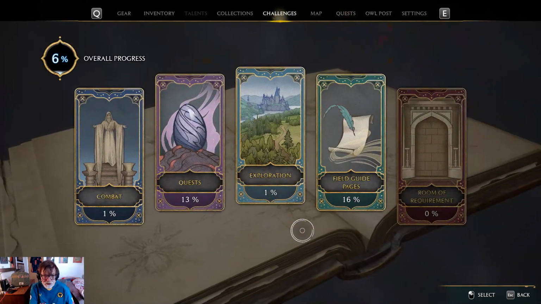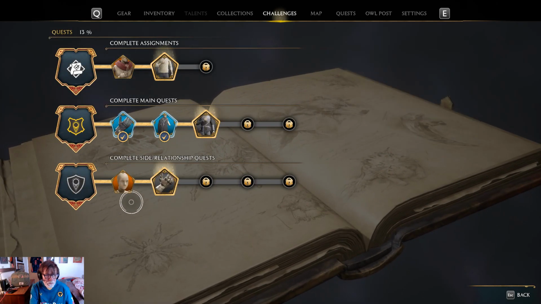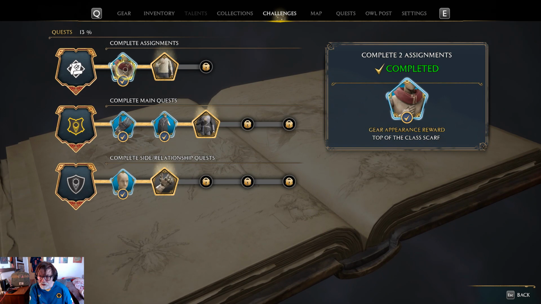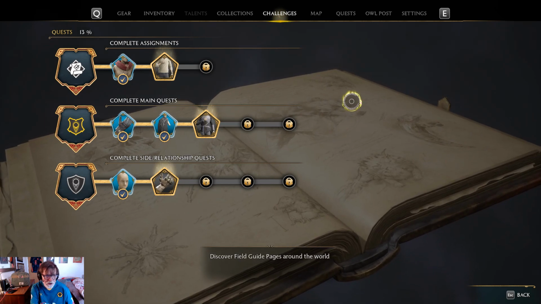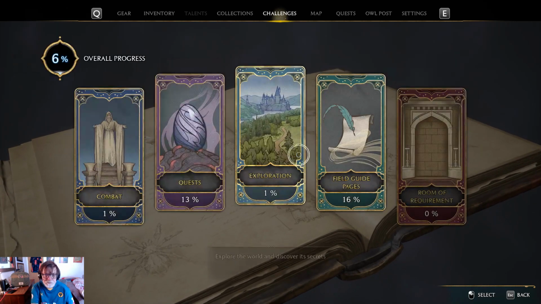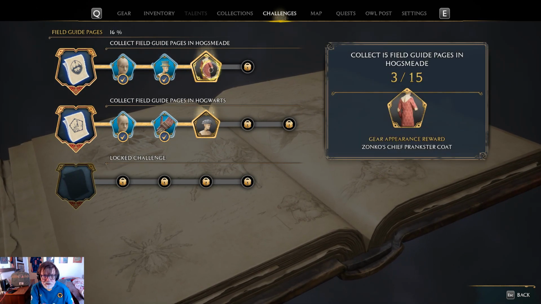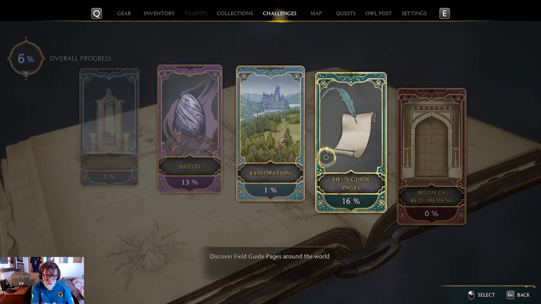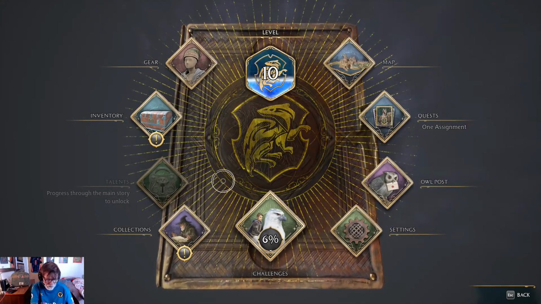I'm up to challenges. Always check these just in case because you might have advanced and gotten new stuff. Okay, like that. That we grab too. Top of the class scarf, don't care about that. Bookish half rim spectacles, don't really care about that. These we still haven't completed yet. Got a bunch of these, but nothing is going to come out. There's a lot of these field guides in Hogsmeade and in Hogwarts. Okay, let's forget about the collections.